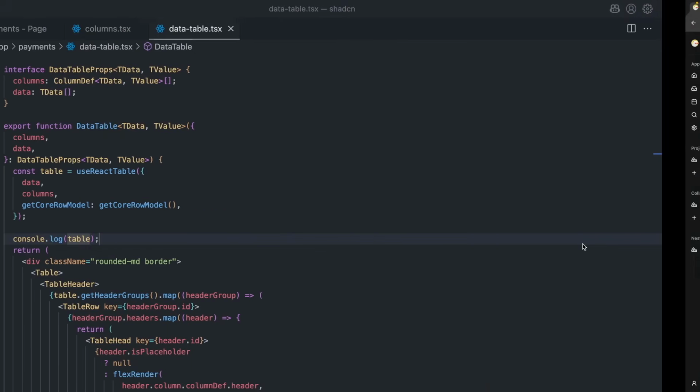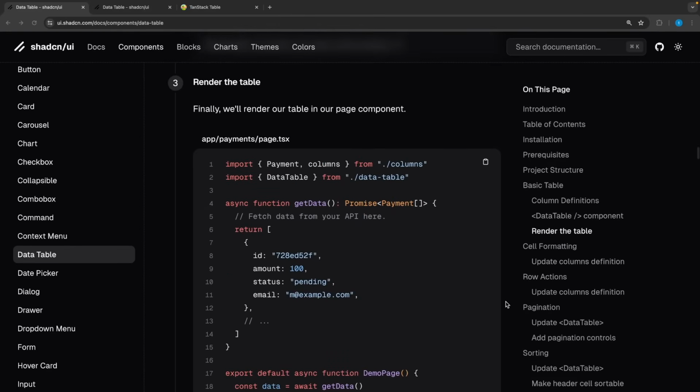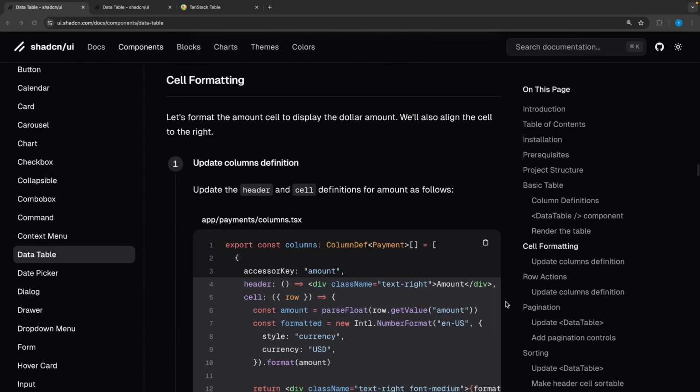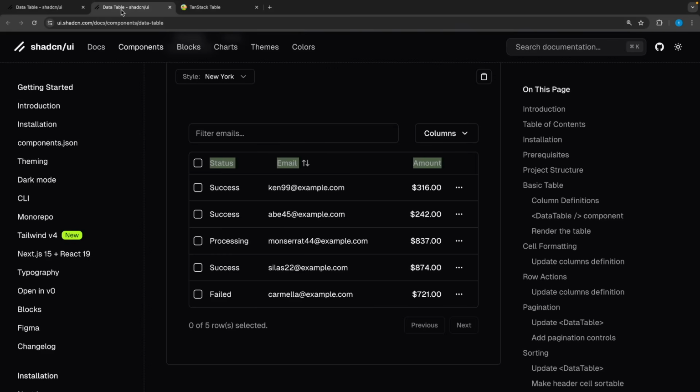Okay, let's see what else we can do. As I said, Tanstack table is incredibly flexible. You can customize it as you want. And this example shows that we can change our headers and the table cells. Remember, this is the header and these are the cells, each column item here.